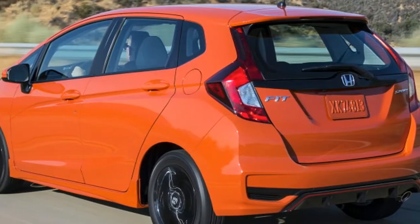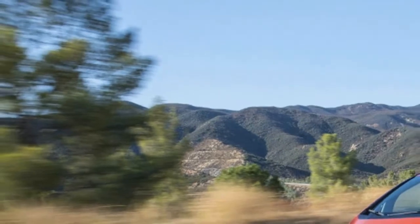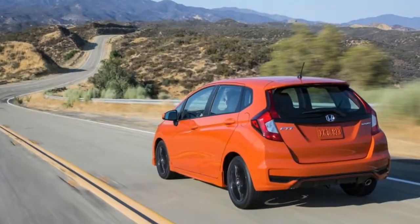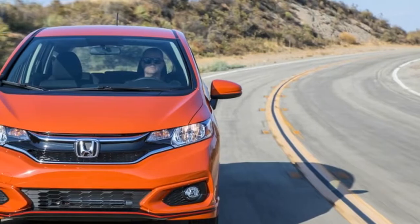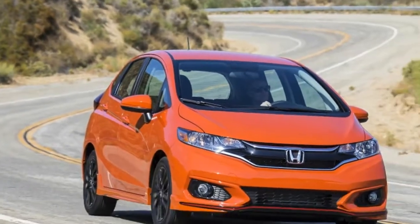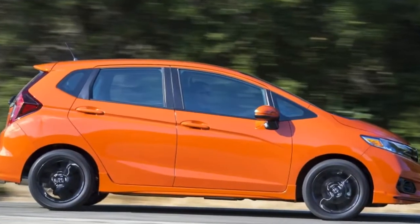Honda designers said they wanted to make the car look lower and wider, but to our eyes it really just looks busier. The pre-facelift design was cohesive and cute, like a spunky little Star Wars droid. Now there are angles and curves that don't work with the rest of the body. Two new colors are offered: Helios Yellow and the unfortunately named Fury Orange, the latter of which appears to be the exclusive color used on the Japanese Fit RS.